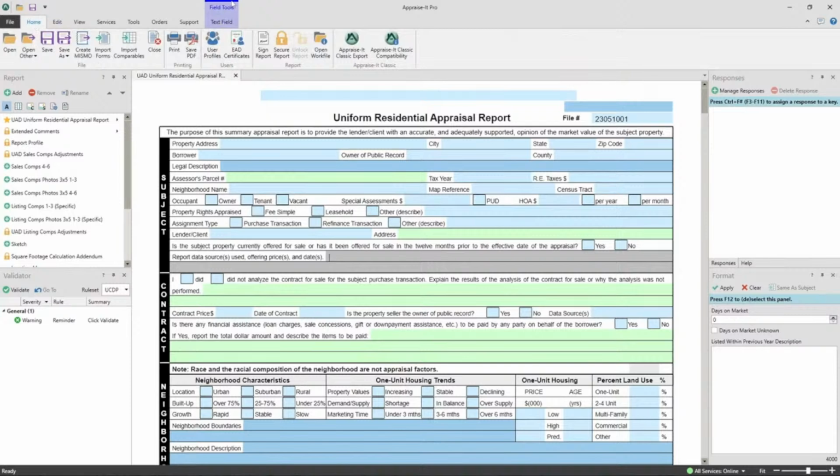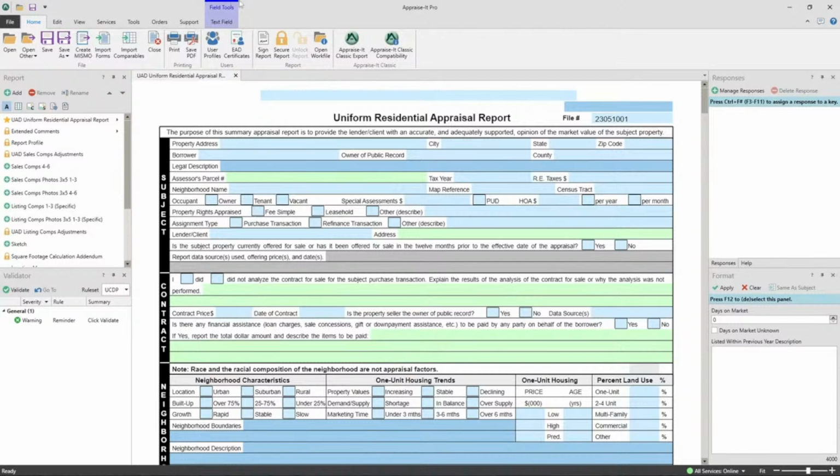Now, when you sign the report, all you're doing is applying an image of your signature to the report. It is not locking the report. It has nothing to do with security any longer. And if you sign your report, somebody or you or anybody can come in there and still edit it. So be aware of that.